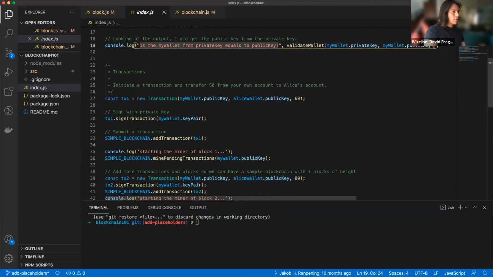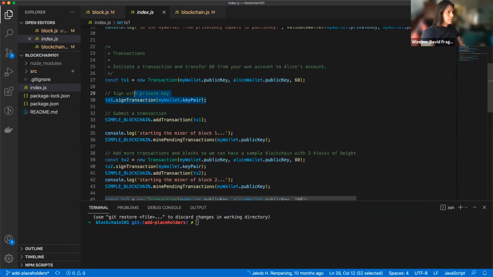And I'm going to create the first transaction, passing the public key from my wallet. I'm going to transfer some funds to Ali's wallet using her key, and I'm going to transfer this amount of coins, 60 coins. Then I'm going to sign the transaction with my wallet key pair, since I'm the one who sent this transaction.